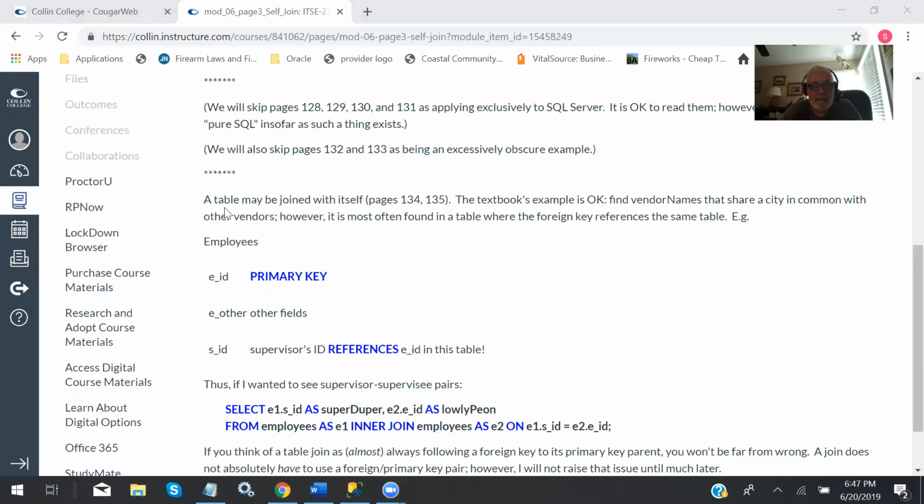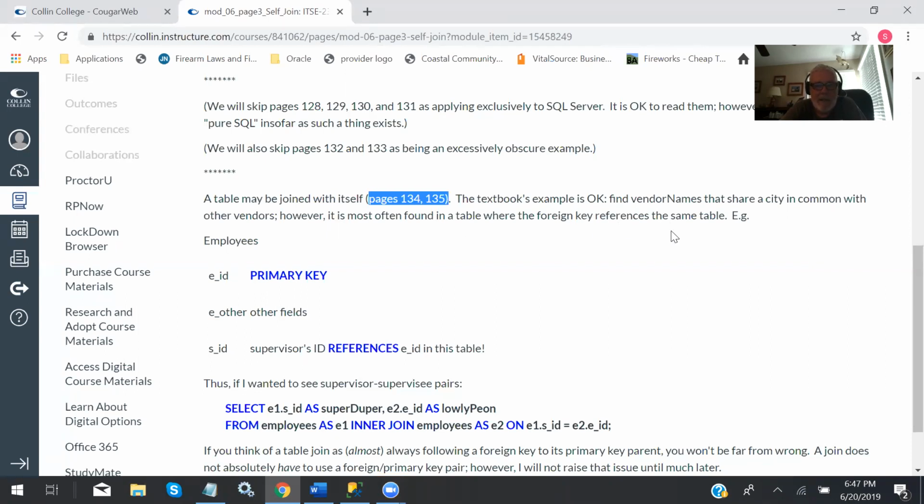Okay, a table may be joined with itself, and this is covered on pages 134 and 135. The textbook example is to find vendor names that share a city in common with other vendors. This is most often found in a table where the foreign key references the same table.